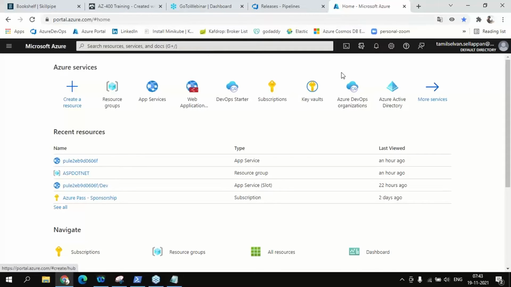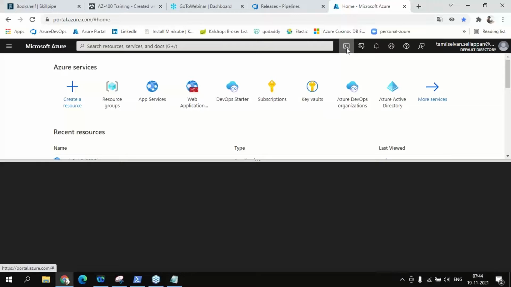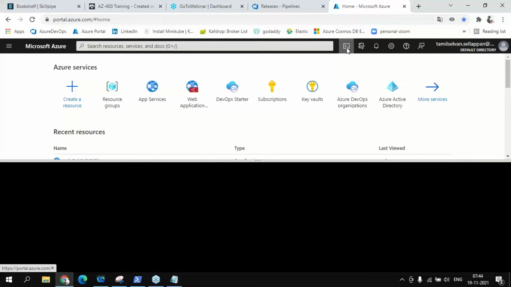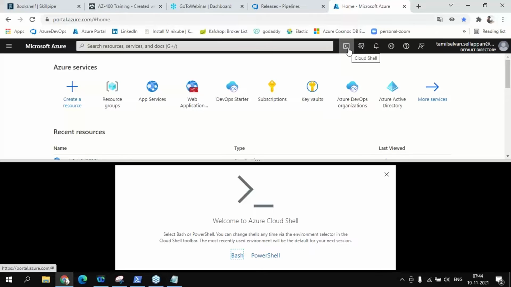Otherwise, if I don't say it, maybe you are not aware of the Cloud Shell, but this is a popular one. Many developers will be using it. I am just giving the overall idea, so based on your team project you can use that. But mostly, they will go with Azure CLI or the Azure PowerShell Core module. They won't be going with the Azure PowerShell module, because that is for the Windows platform only. So if you are deciding anything, you can decide on PowerShell Core or Azure CLI.